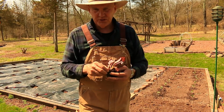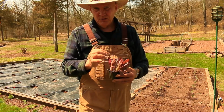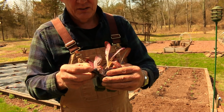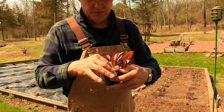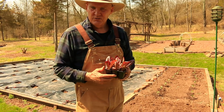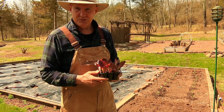But also, if you go to pull one of these out of the pack and it gives you a little bit of difficulty, you don't want to pull the stem out of the soil here, so you can either get scissors or just get your fingers and simply tear the pack open. I had to do that in order to remove this from the pack, but it never hurts to investigate the root system and make sure they're not being strangled. So anyhow, let's get started planting these tasty and delicious romaine lettuce plants.